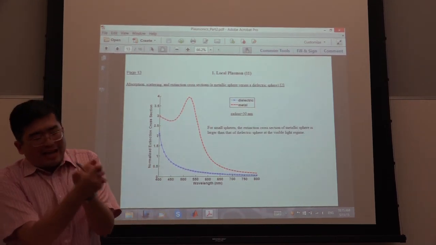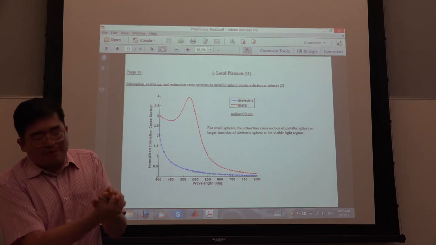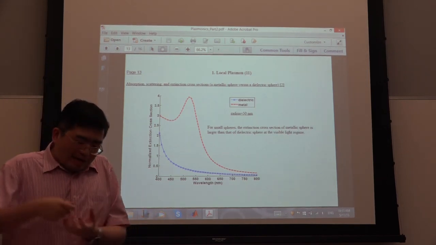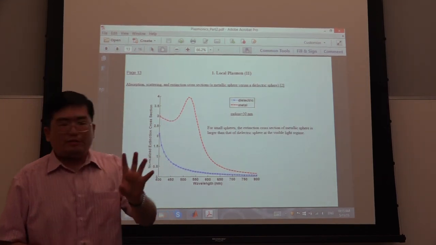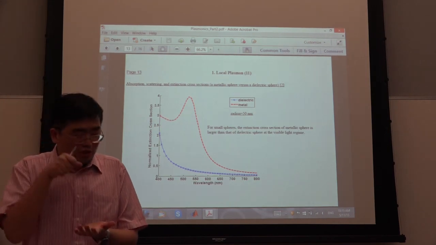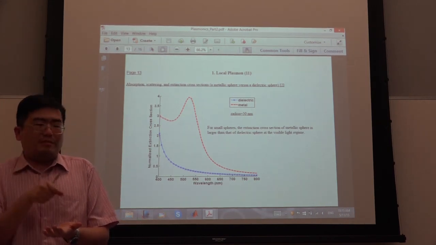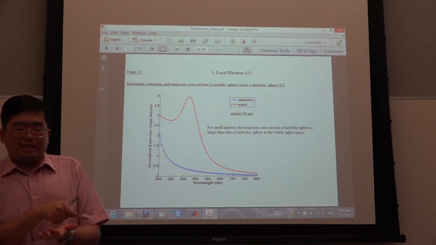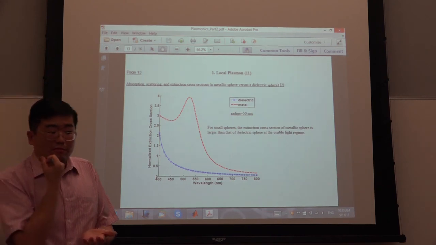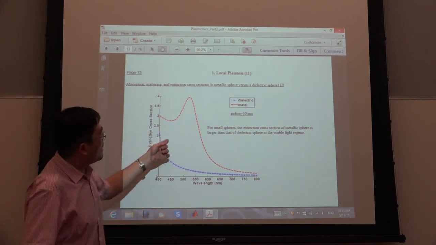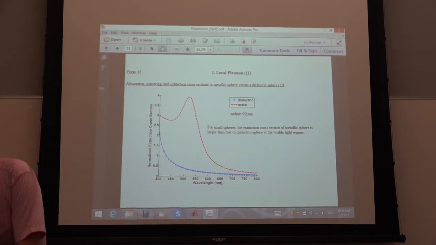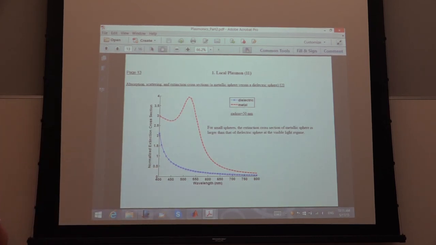When the dielectric sphere becomes very small, its scattering power becomes very low. But when the plasmonic particle becomes very small, the situation is quite different. It still has a very strong scattering ability or absorption ability. This is our advantage. So this is the reason why plasmonics can do the very small. It still can be large. But this is extinction, not the scattering. Right, no problem. Let me show another figure.